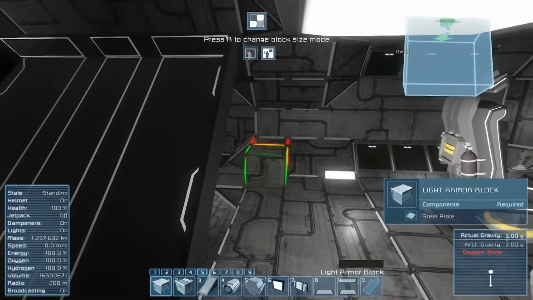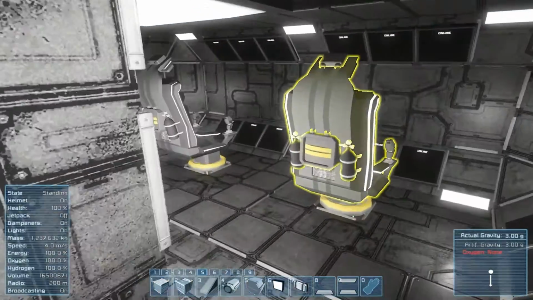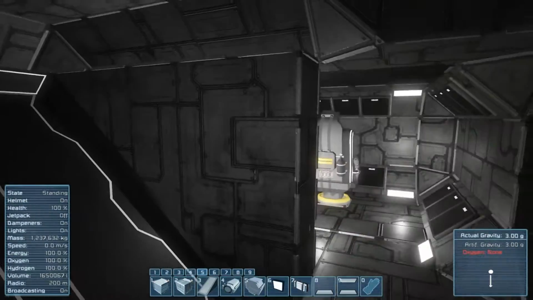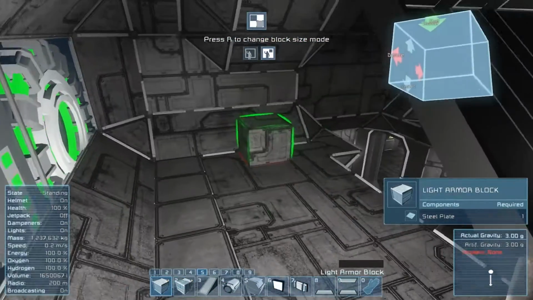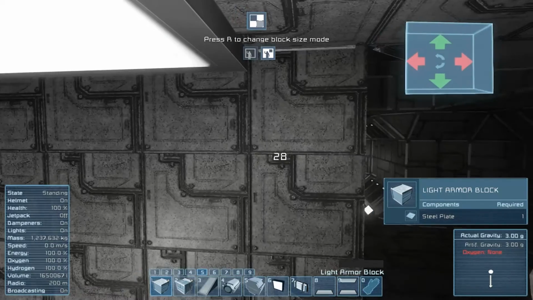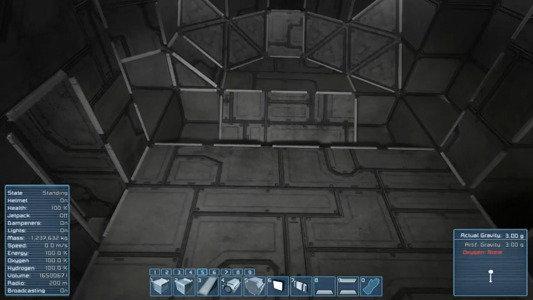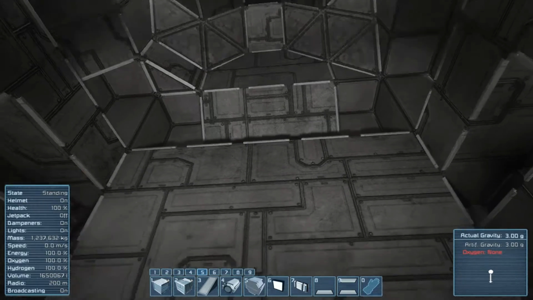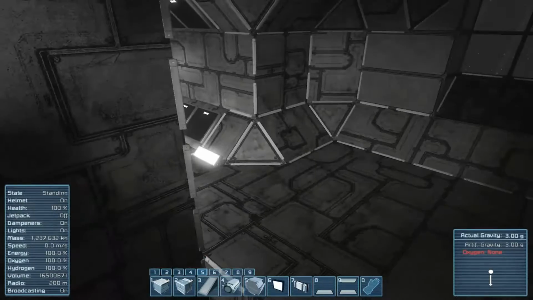If I can find the right block, it would shrink this area because you're essentially having to build another wall here. But that's actually... Let's check this out real quick. If I did something like this, so you would have your ladders. I keep wanting to say stairs. I don't know why, but you'd have your ladders here.